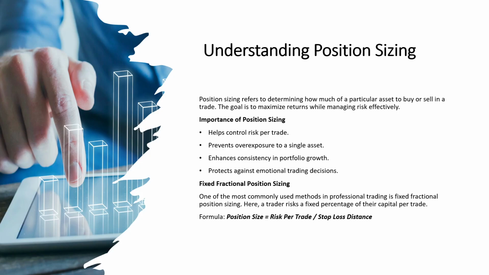Position sizing is a crucial aspect of risk management that determines how much of an asset a trader should buy or sell in a trade. Proper position sizing helps control risk per trade, prevents overexposure to a single asset, and ensures consistent portfolio growth. It also protects traders from making emotional decisions that could negatively impact their performance. One widely used method is fixed fractional position sizing, where a trader risks a fixed percentage of their capital per trade.